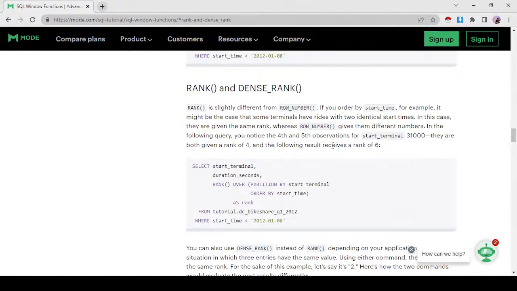However, if you give a row number, the row number would be different for them. So one would be 2, second would be 3. And it is assigned in a numerical fashion based on what the order was. It does not look at alphabetical order or whatever. Whatever you have specified as the order by clause, it will just arrange it in that format and give the row numbers one by one. Whereas rank, what it will do is, all of the same values will have the same rank. All the identical values will have the same rank itself.